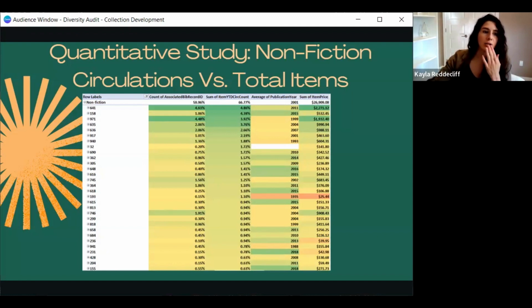This one also helps give you a really good idea on your user base and their preferences. When we pull in census data, it can be really interesting looking at industry versus your circulation with nonfiction. Sometimes those two things correlate quite often. Sometimes they completely don't, but occasionally they can.